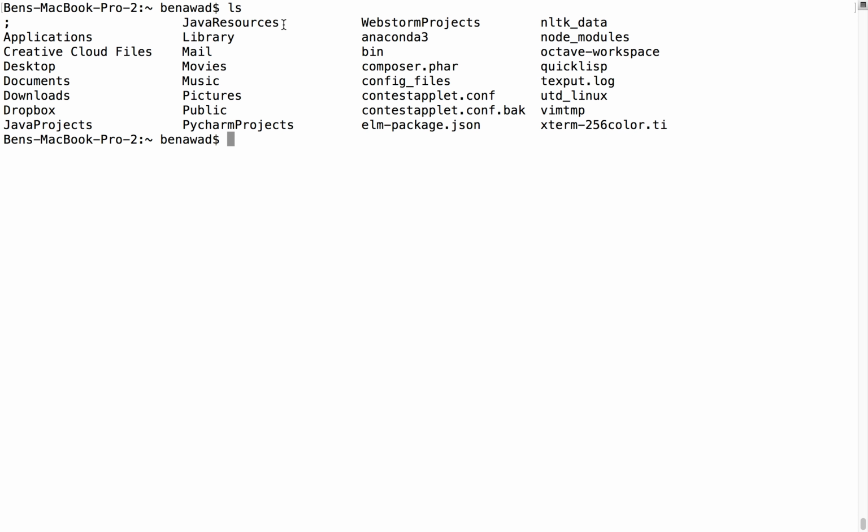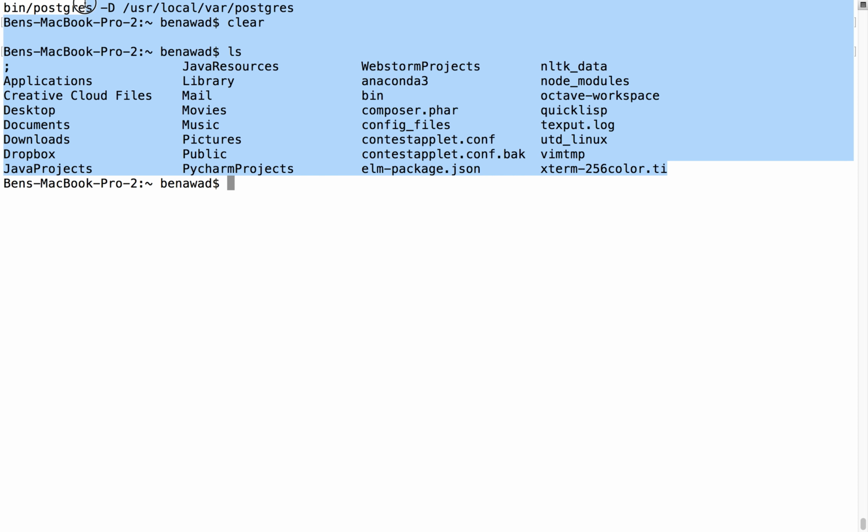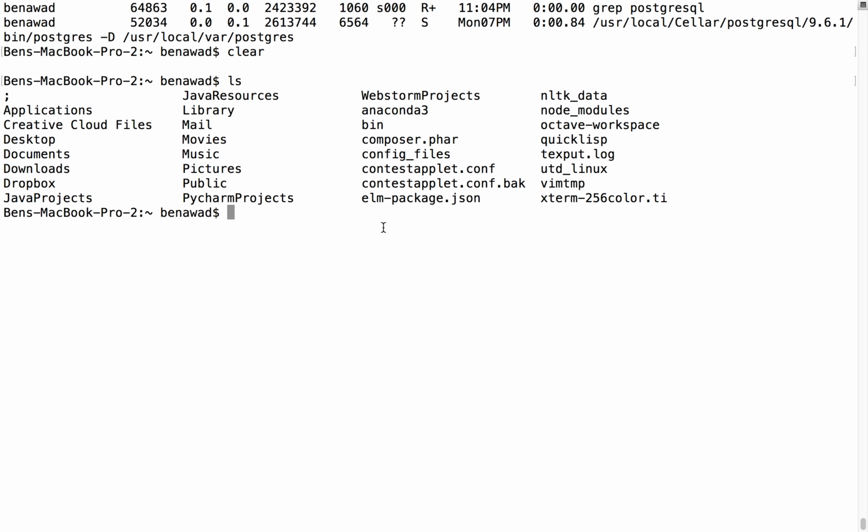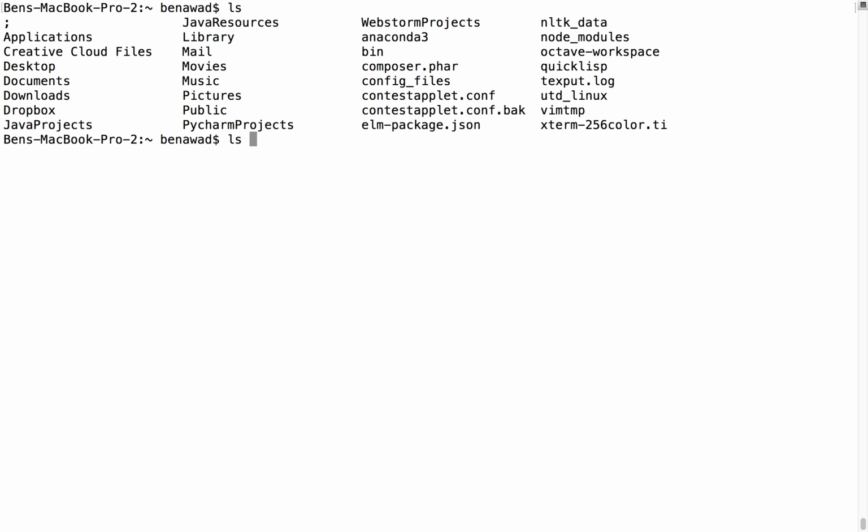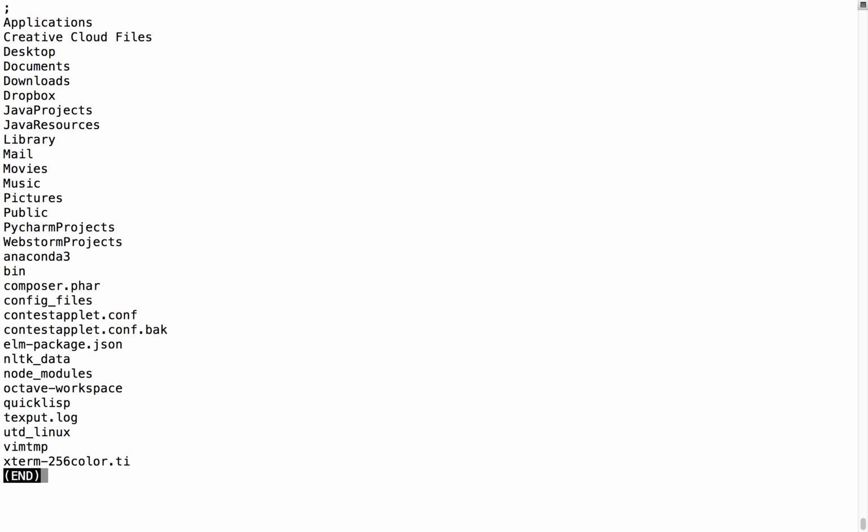So basically what it allows you to do is take the output of one command and put it into another. So for example, ls, the output is this, right? Well, let's say I want to take that output and send it to something else. I would pipe it, where you do this pipe, and then I could do a different command. For example, less. And notice how it puts all of them in a less.